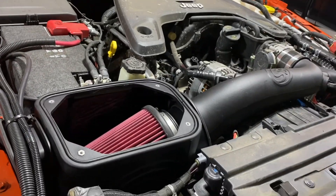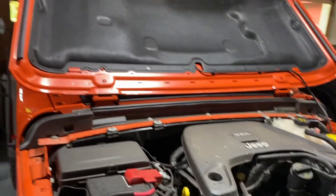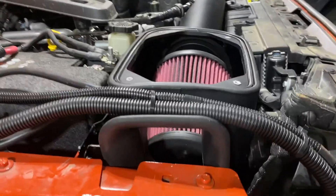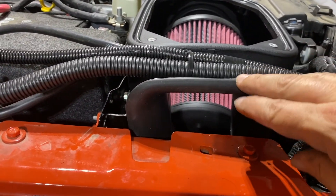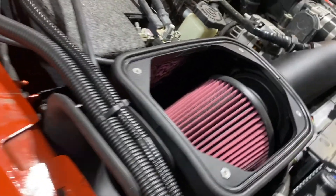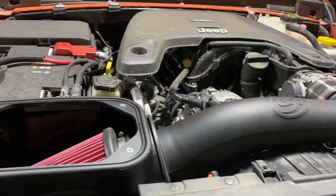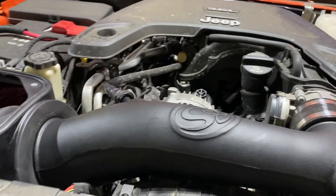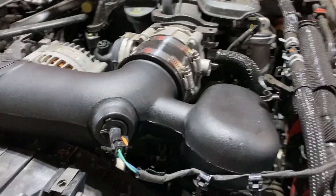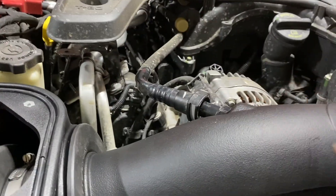Super easy job. Got the cold air intake installed. I didn't put the glass plate on it yet because I'm doing the S&B air scoops next, which is going to come out of there. But even this standard opening, if you weren't doing air scoops, is still bigger than what the stock one was. Look at the size of that S&B air filter — it's pretty big and it's going to suck in a lot of cool air. Here's the pipe assembly right here, clamps into your throttle body, and reattach the IAT clip and the PCV hose.